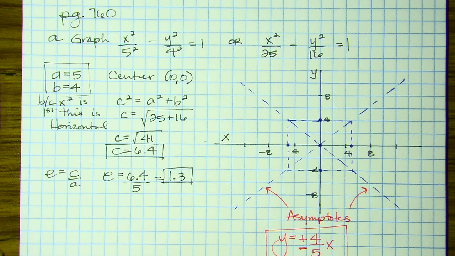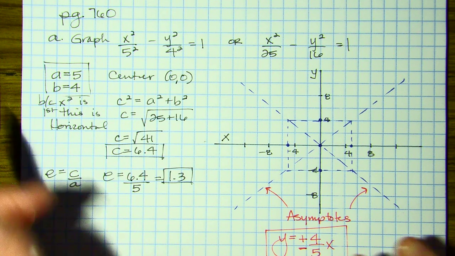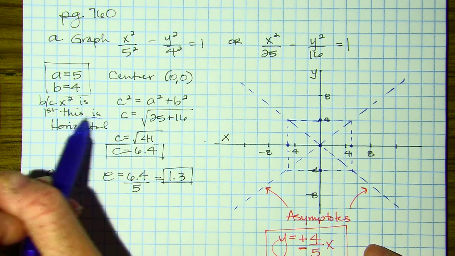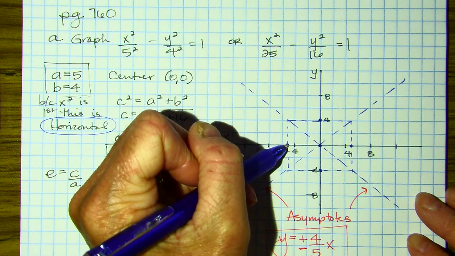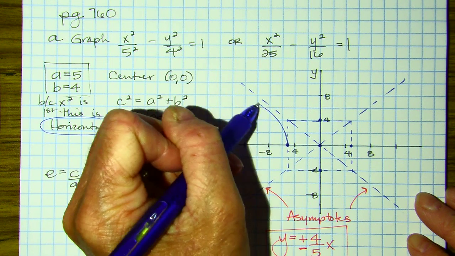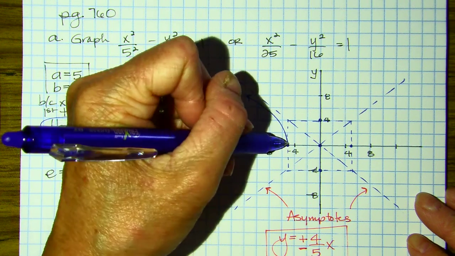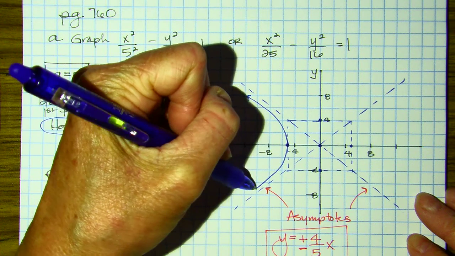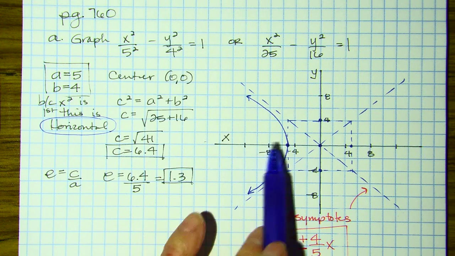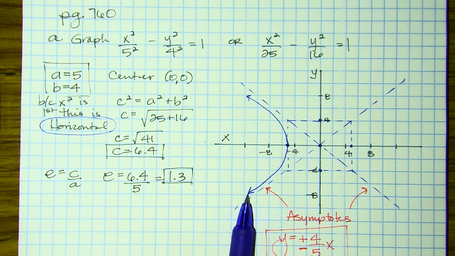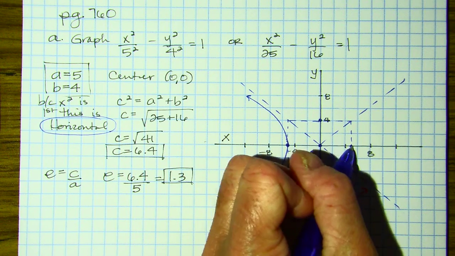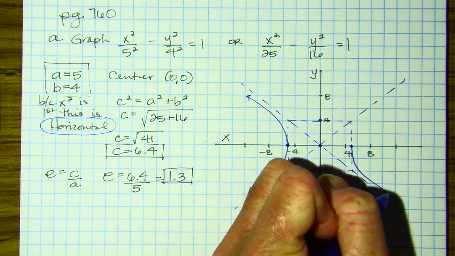Now I'm going to actually draw my hyperbola. This is horizontal, so it should open to the left and the right. From the dot on our rectangle, I'm going to draw curves that are as wide as my asymptotes. Your graph shouldn't be in here. It should be as wide as our asymptotes. You're going to draw your curve all the way to those dashed lines and repeat that on the right.